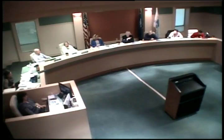Yeah, we've got pretty good documentation of what's there. So I think that's what we'd like to see, and I believe it'll be a major improvement. It's going to look better than what's there now with all that aluminum storm sash on it, and besides the fact that the windows are deteriorated. But I think that's a good compromise, and we got a motion and we had a second. Second.